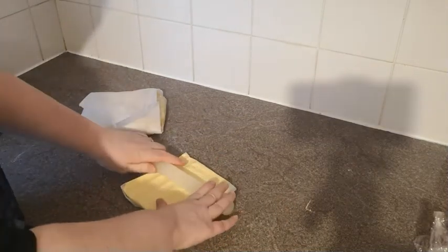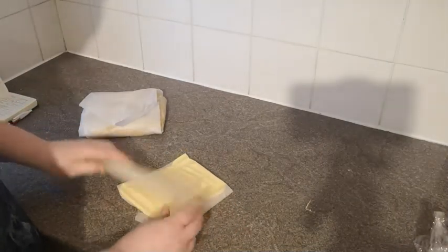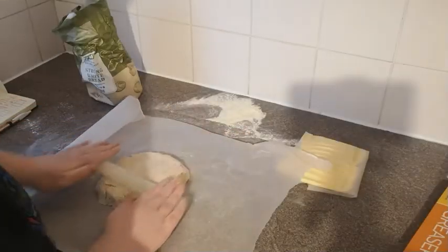Now press that down like that as much as you can. Now that is going to fit in the middle of the dough, and we'll show you that in a minute once we come to it.